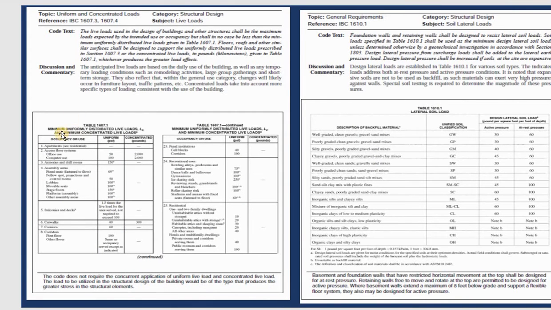This is the table that tells you about the minimum uniformly distributed live load and the minimum concentrated load. This is the occupancy or use from group 1, and after that this is the uniform load. They count in pounds per square foot and concentrated. So this is a few of the occupancy types, for example office or assembly, and for the uniform load you need to use, for example, 50 pounds per square foot. And after that we have 100 for computer use.